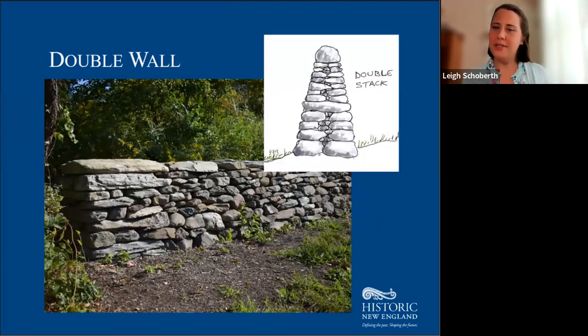This is the most formal type of wall. And sometimes we see these a little bit closer to the home. I've also found that there seem to be more double wall examples in Rhode Island than in Massachusetts. And I think some of this is the type of stone that we're seeing in Rhode Island is a little more flat and bread loaf, whereas in Massachusetts, it seems to be more of this boulder type. And so you'll get different types of walls. The popularity or the number of them showing up changes from state to state, with different characters. And even from town to town, you get different characteristics of these stone walls. But we'll take a look at the double walls here.